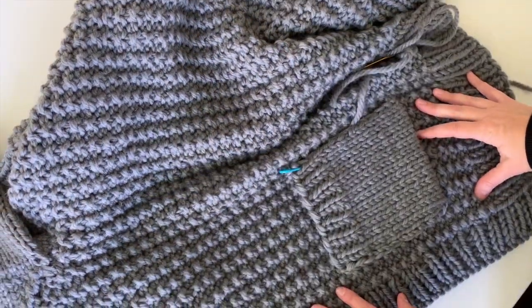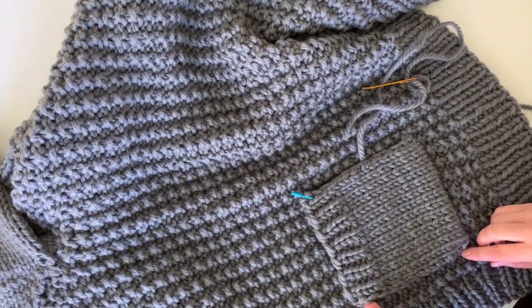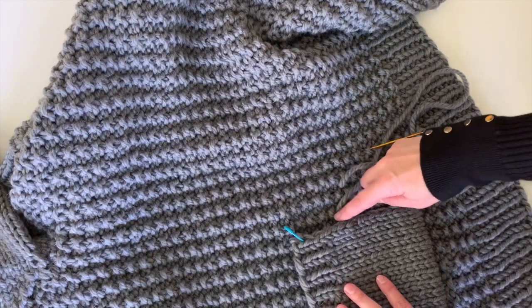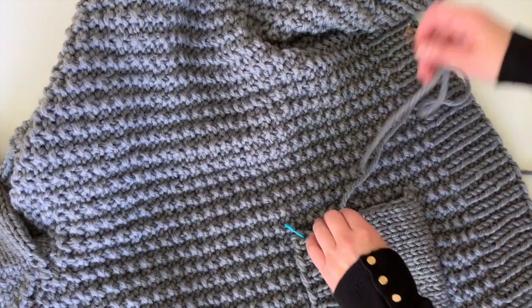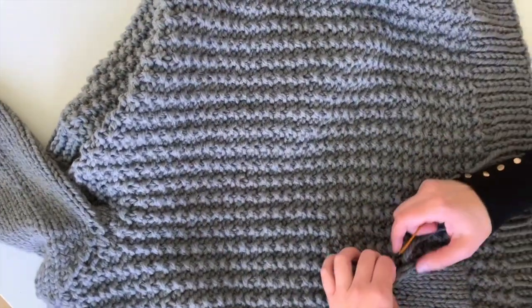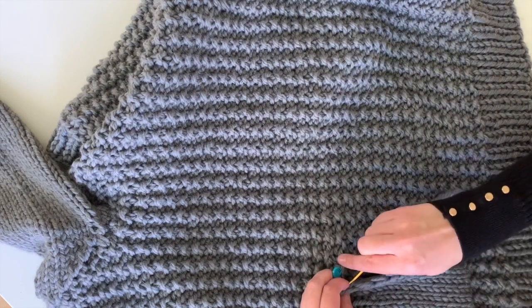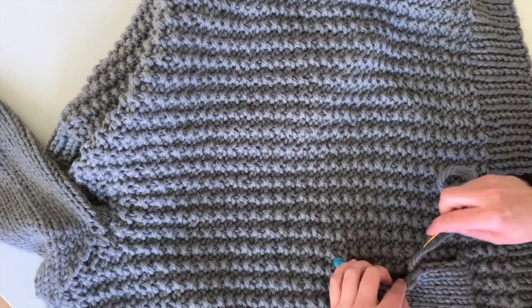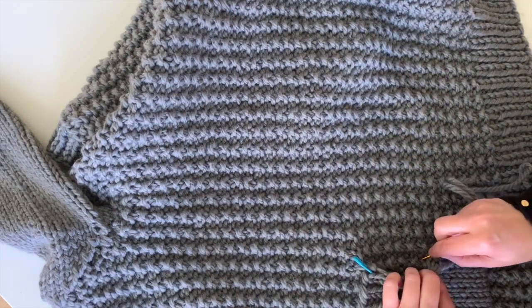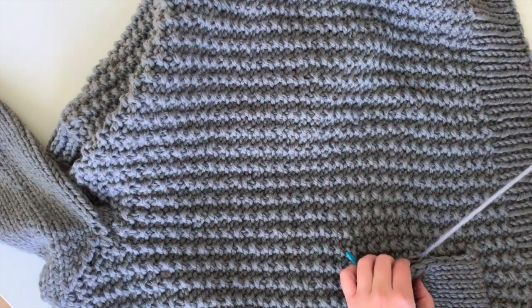Okay, still seaming this little pocket. I finished my bottom seam, I finished this side seam, and I'm just sewing up this edge on the side. So just wanted to show you how I do that. I'm working with these V's on the side here, and then just stitching below. So this is just back and forth, easy sewing.